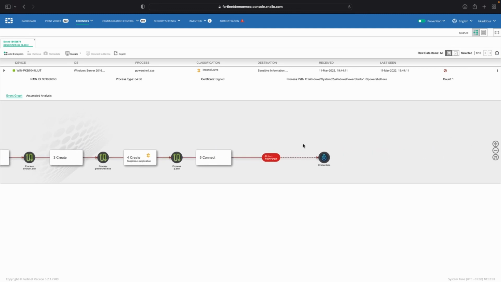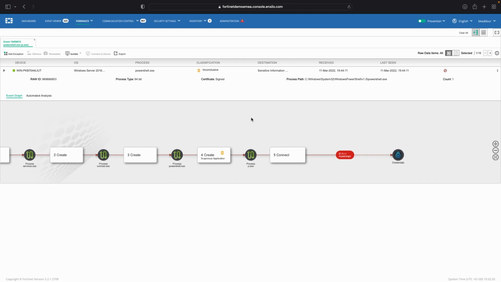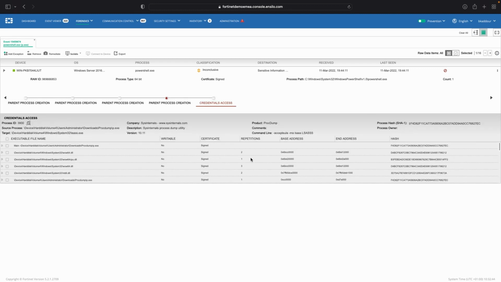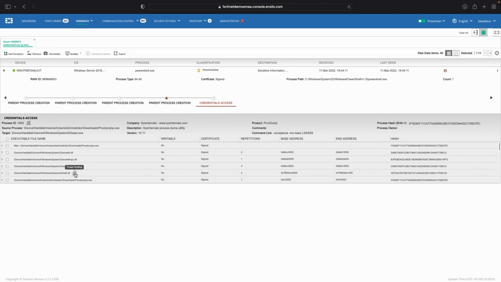So we have the flow analyzer view with all the process tree and related information, the automated analysis and all that. And if you click on any of these processes, you'll be switched to the stack view. The stack view provides you interesting information like the loaded DLLs, related memory region, the command line, the process information, and you can also switch through the different parent processes, etc.